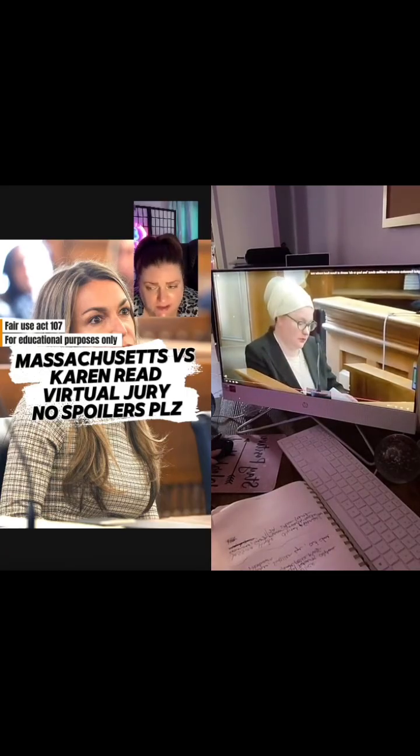This may sound silly, but when the prosecution was questioning her, did she not have a different color lipstick on? Or is that just my mind playing tricks on me? It felt like right before the prosecutors came up, she put on the bright red lipstick. I just need to know if anybody has already noted that.